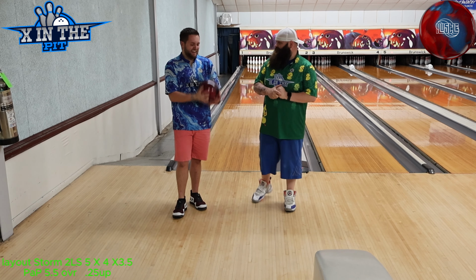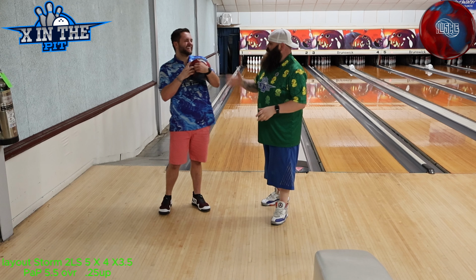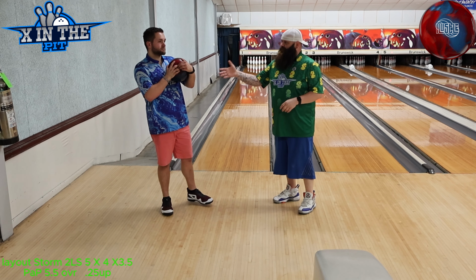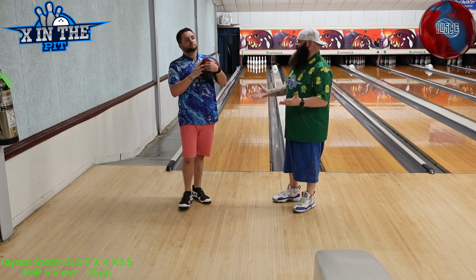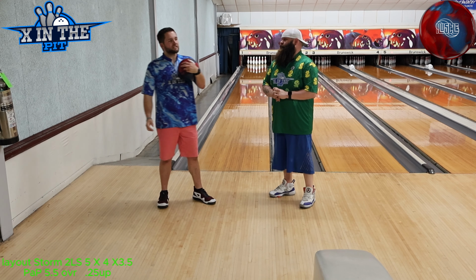Drink Kool-Aid up here. I love this ball. The Hustle line's always good. I won't let anybody knock it. But now, I want you to tell me, because you've owned the other ones, is this really worth the upgrade if you already own one? Is this really worth the dollars to go get another one just because it's a newer model? If you're looking for a different surface, I would say so.